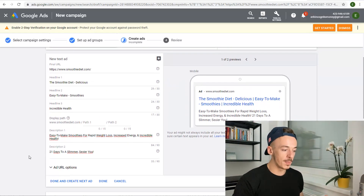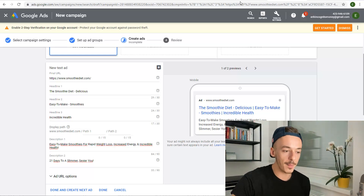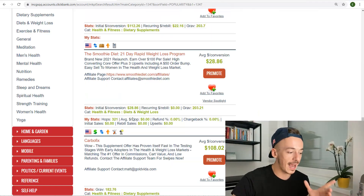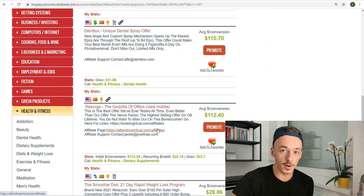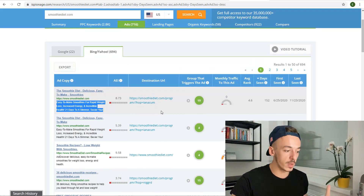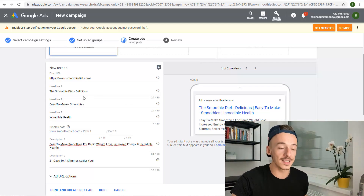The ad has been outperforming from Google. You can also use that same exact campaign and test a couple of different ads. If you're not going to get it outperformed, just literally copy and paste the ad that you find on iSpionage. You can use this with any affiliate offers from Warrior Plus, ClickBank, Digistore, as long as they are popular — because iSpionage is not going to find you data for ads that are not popular. Find something very popular, put it into iSpionage, it will show you all the data, and you can plug it into your Google Ads account or Bing Ads account.